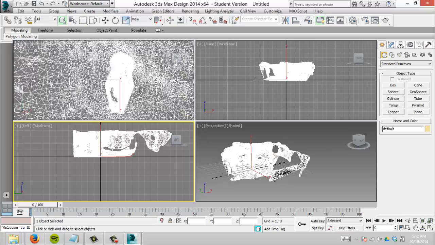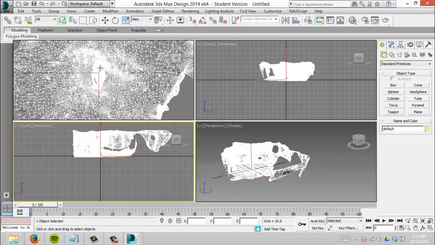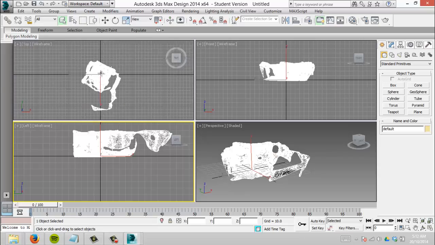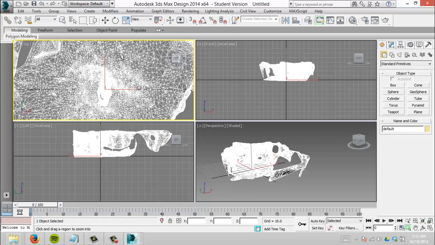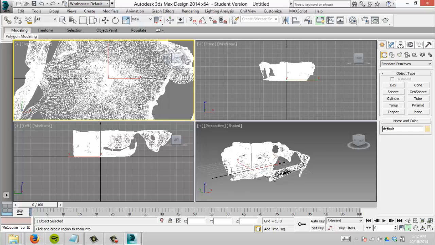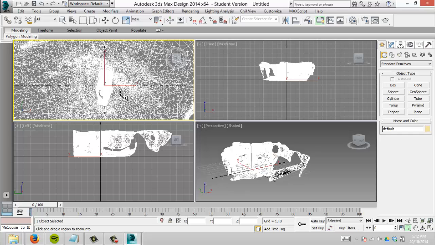So you can see our mesh here, our Darcy mesh here, and the rest of it we want to get rid of. So we can take that selection tool, and if it wants to let me do it, we can do this.